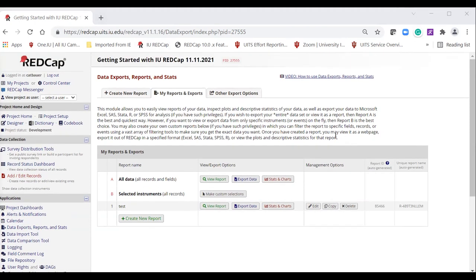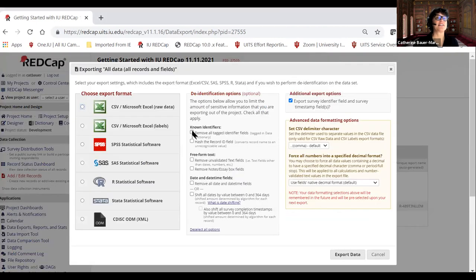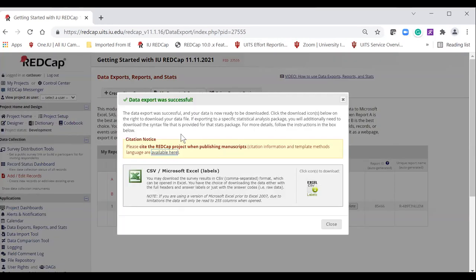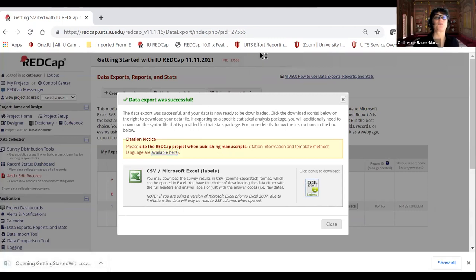I was just asking because, once it's exported, it'll just be the numbers, correct? Like it won't say the ones that they chose. What do you mean by that? I guess it won't say the numbers unless you remove the identifiable fields. It would say the text fields too. So yes, okay, let's just export this with labels to Excel, and I'll show you what it is. Hold up a second, because I'll probably lose you on this share screen, but I'll pop back up. I'll pop it open here so we can take a look.